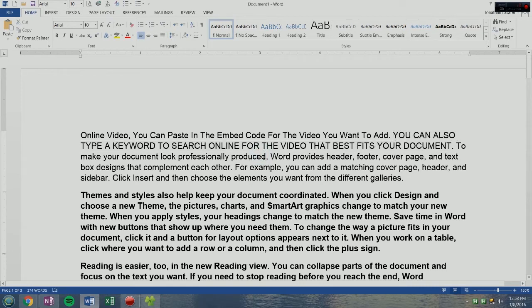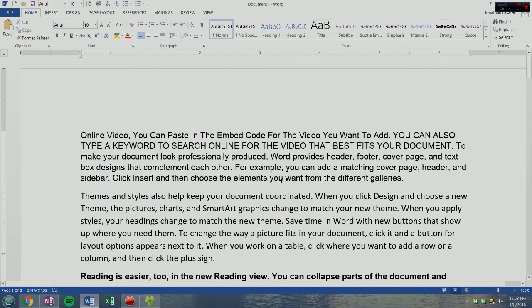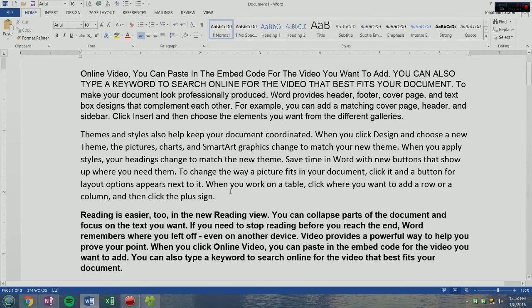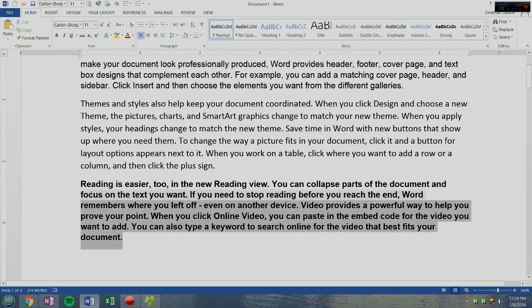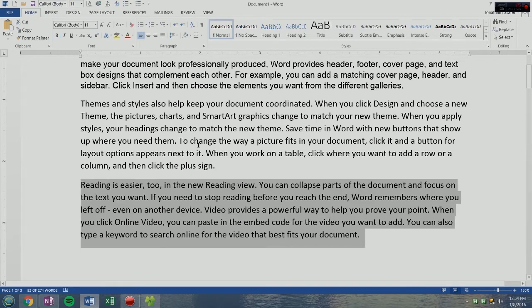Next one is going to be Control Spacebar. What that does is it removes all the formatting from the text, so it makes it just your normal default text. So let's say I pasted in a bunch of text from Google Chrome, and it's got all this fancy formatting, and so on and so forth, and I want it to just be normal, plain, boring text. What I can do is just press Control Spacebar, and it's plain text again.